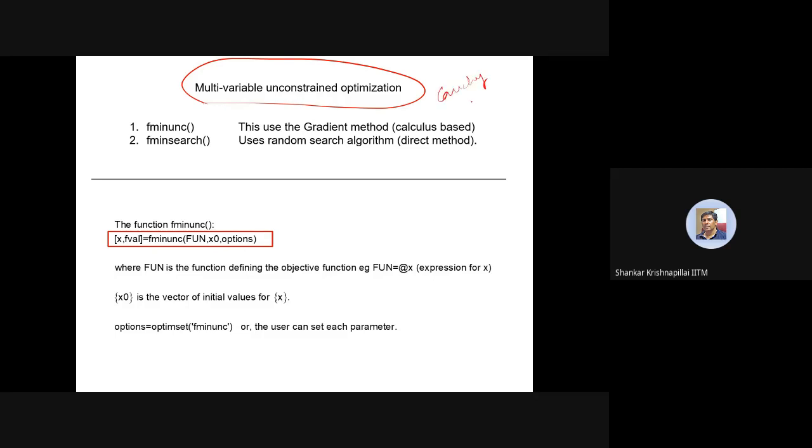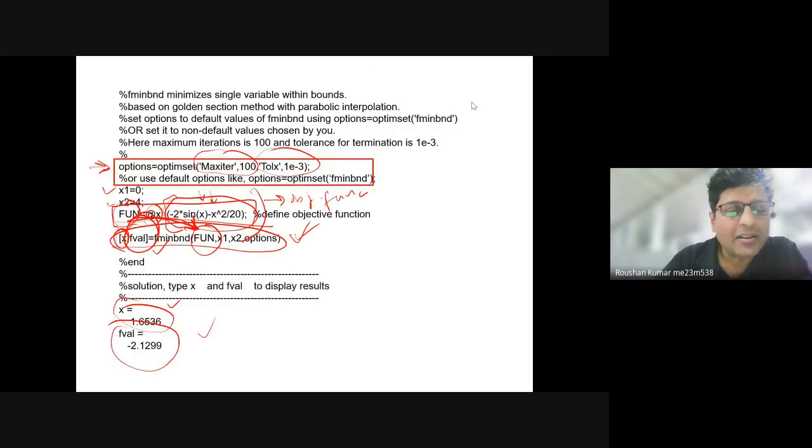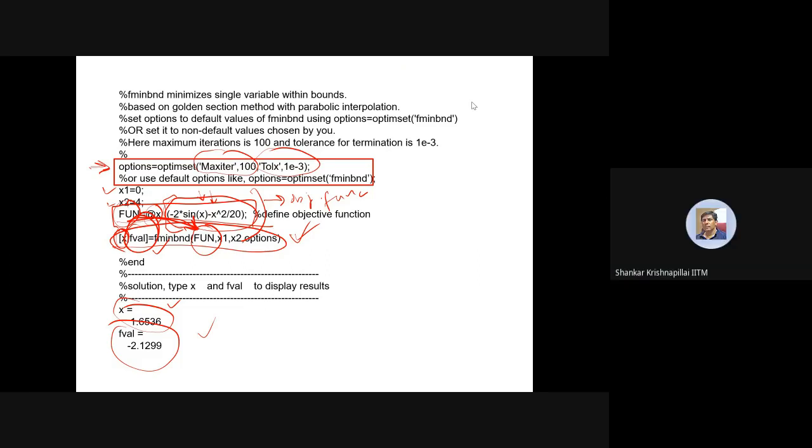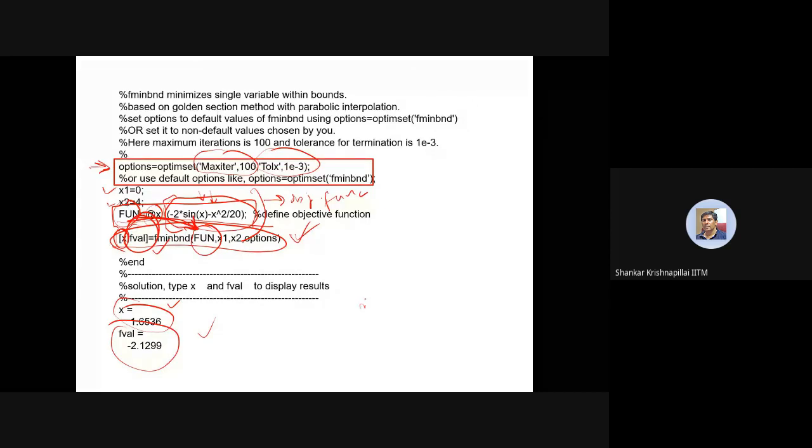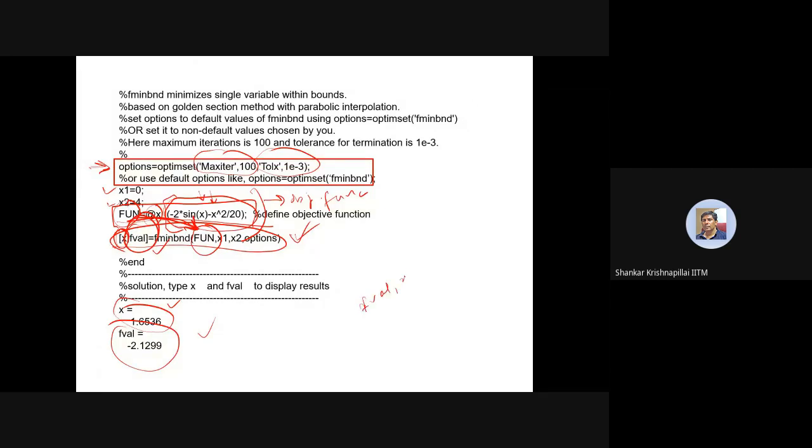Sir, one question, sir. If you want to plot that graph, suppose this function graph, in MATLAB some plot command is there. You can use the plot command like this: plot f file x, then it will plot. This is only one value. You want to plot this objective function, exactly.